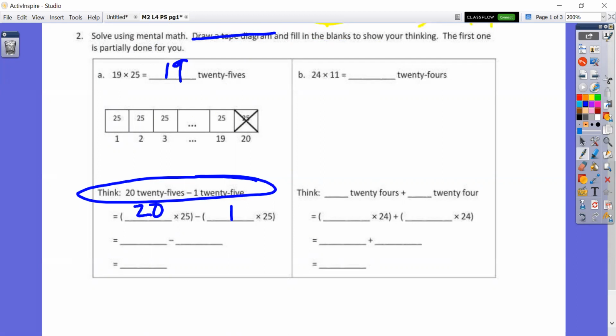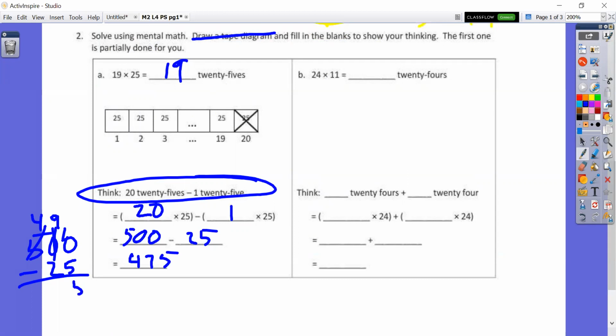Well, 20 times 25 is what? Well, 2 times 25 is 50. 20 times 25 would be 500. I'm subtracting one of those 25s, which would leave us with 475. If you can't do that part in your head, the subtraction, go ahead and take 2 seconds to show your regroupings, right? It doesn't take you very long to do that. We want to try to practice as much of this mentally in our head as possible, but you absolutely have to show me those steps so that I can follow along with your brain.